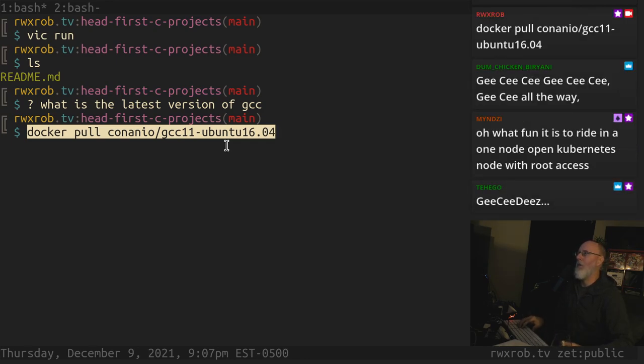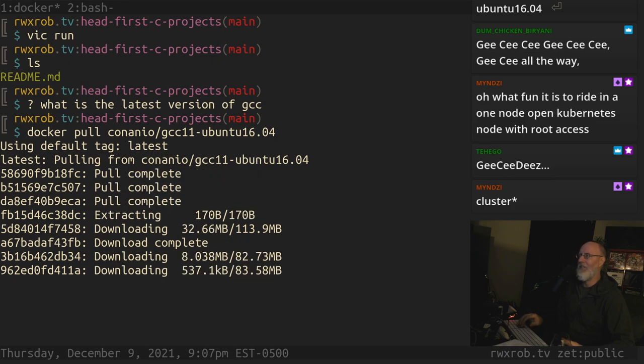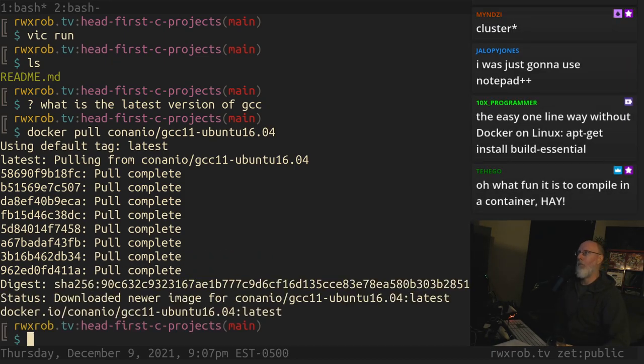Right, OneNote, open, Kubernetes, with Rex. Oh my god. GCDs, nuts. Nuts is a Christmas topic. Oh, what fun. Container, hey.